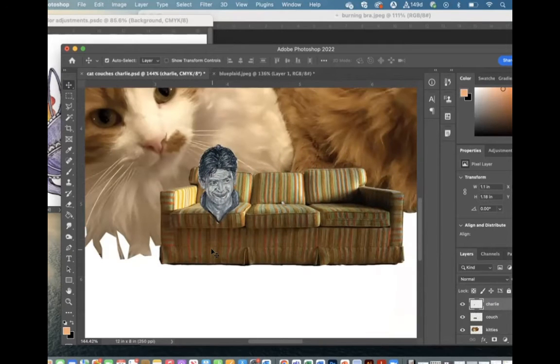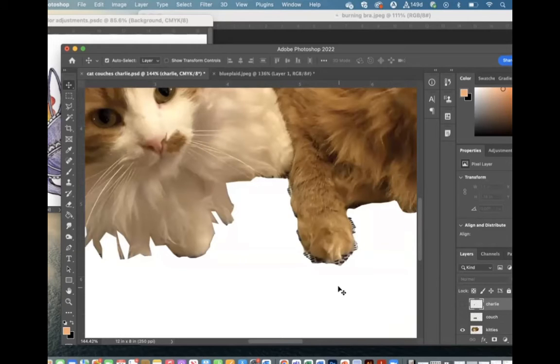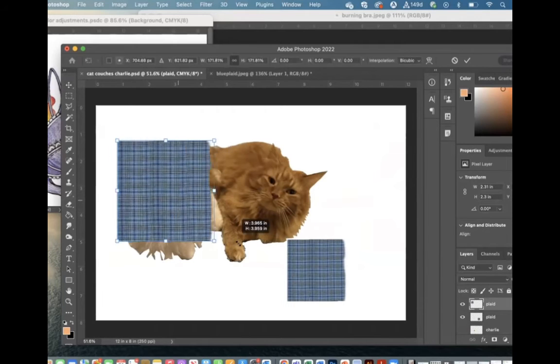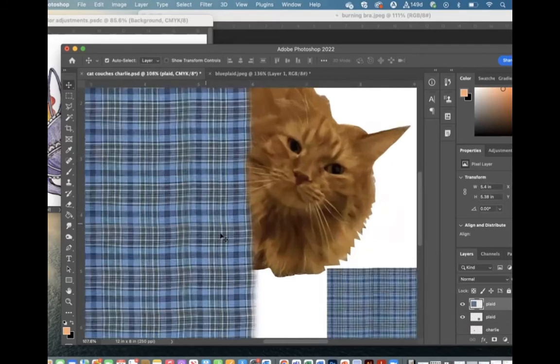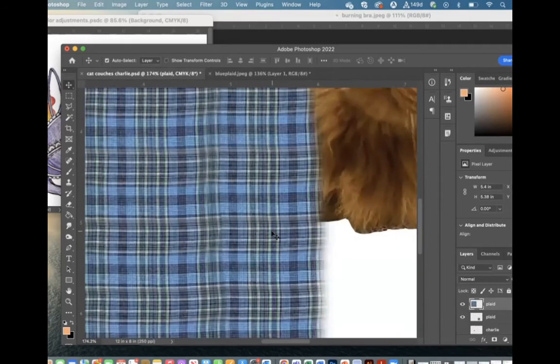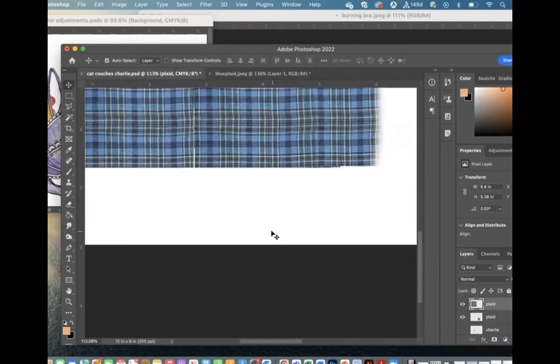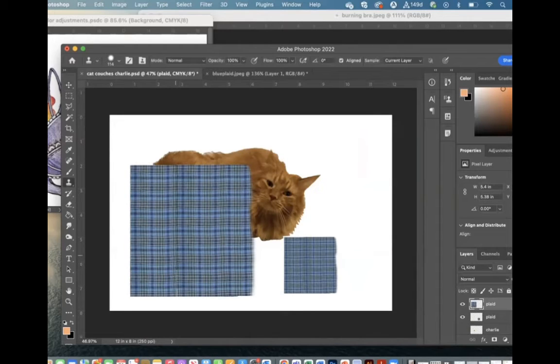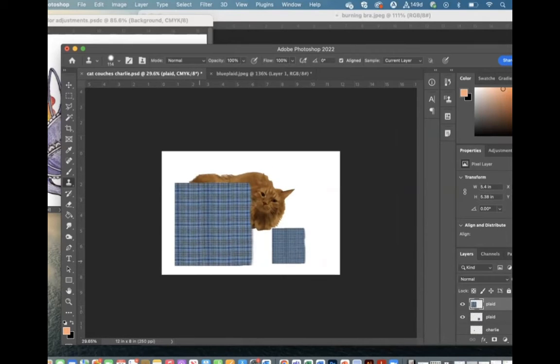So I'm gonna start with the plaid. So I'm gonna turn the couch and Charlie off. And then I'm gonna go to here and label it plaid. And then I'm going to select it and copy and paste it to give myself some multiple sections of plaid. Because if I try to blow this up and make it bigger, it actually doesn't look too bad. Sometimes if you blow things up really, really big, it will lose the image quality and look not that good. So option click. I'll just leave that for now.